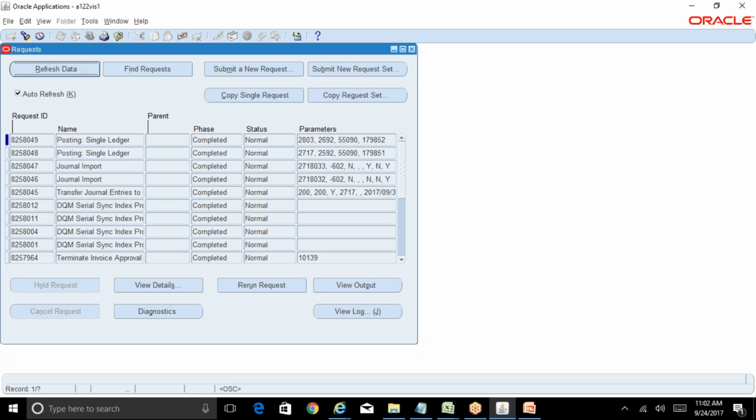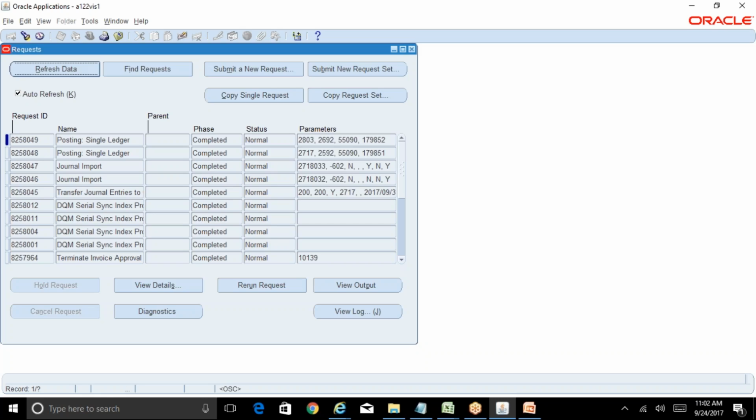Yes. Remember, in R12 there is a slight change from 11i. Whenever you are running a create accounting program or the equivalent create accounting program in 11i, it's transferred to GL. So whenever you run that payable accounting process in 11i, it is doing an accounting and transferring it to GL. And if there are any issues with the GL, so the account code combination is disabled or GL date is closed or something like that, it is getting stuck in the GL interface table.